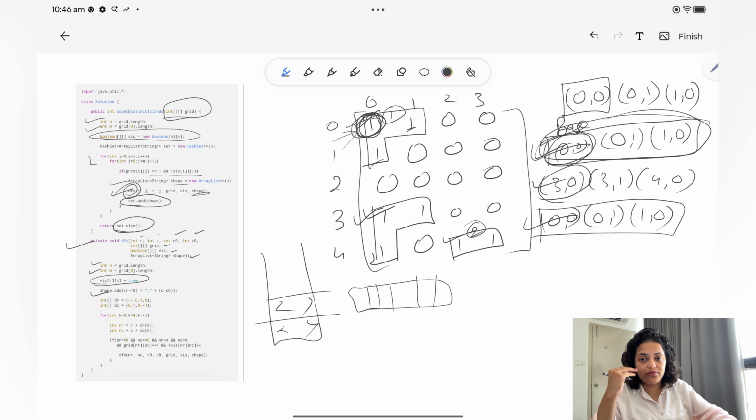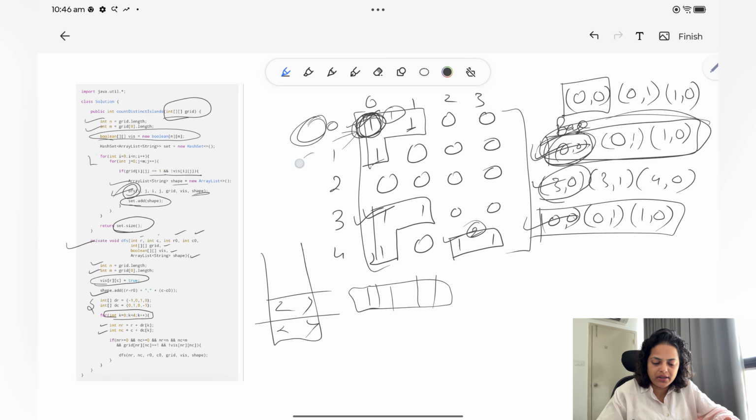Now, to traverse the neighbor nodes top, bottom, left, right, you run a loop four times and find the new nr and nc, the new row and new column. You have to check 5 or 6 conditions here. First, the new row and new column should not be less than 0, because that would be invalid, before the first row or column. Then they should not be greater than or equal to n and m.